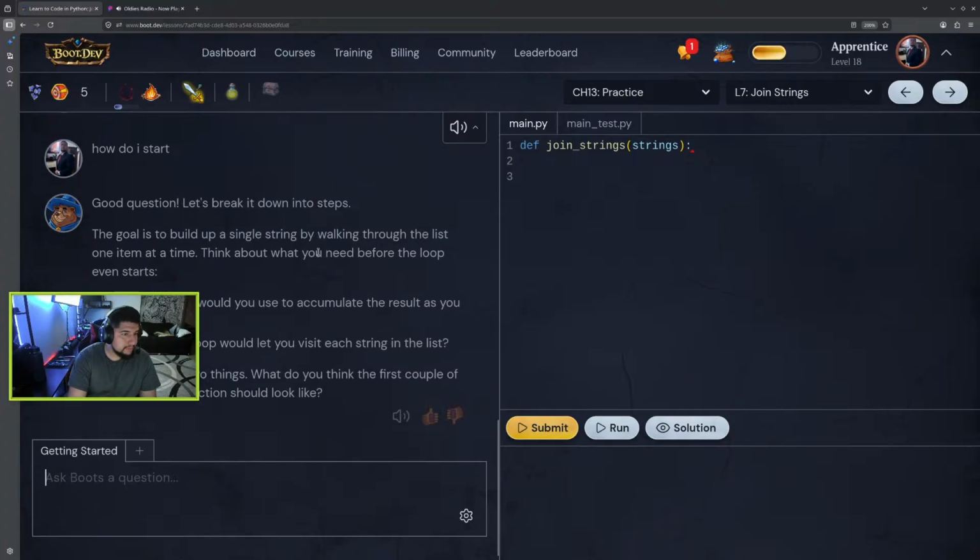All right, the goal is to build up a single string by walking through the list one at a time. Okay, think about what you need before the loop even begins. What variable would you use to accumulate the result as you go? So do we need a counter?